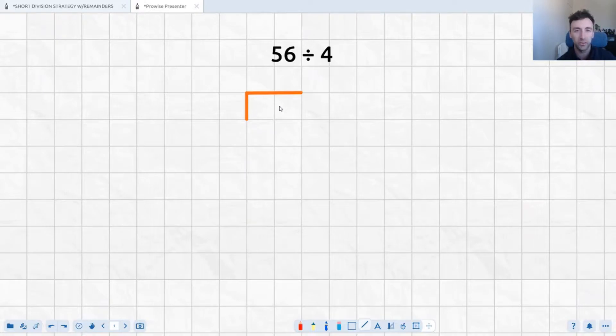Now the reason we're going two squares across is that so each square can represent one number. Now I'm going to type my numbers in, but generally you'll be using a pencil in your math books. But first one is you need to put in the number you're dividing by on the outside there of the bus stop, and on the inside the number that you are dividing. So in this case we've got five tens and six ones which make 56, and if you line it up in your book nice and neat just as I have done there, then it should be very easy for yourself to read and also your teacher to read as well.